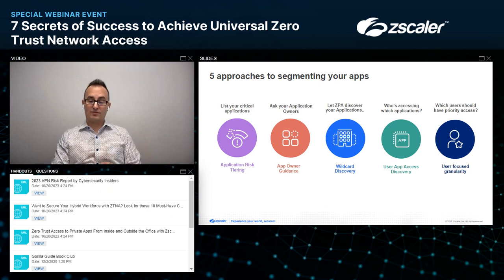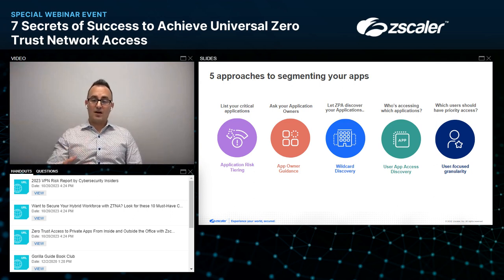This is what I was just referring to with these wildcards, with that star dot name idea, or a subnet-based way to give folks access to a broad swath of internal applications. Let Zscaler Private Access watch what your users are doing and catalog it for you, right? See what they're doing and let you decide then, as the administrator, what you want to do with it.